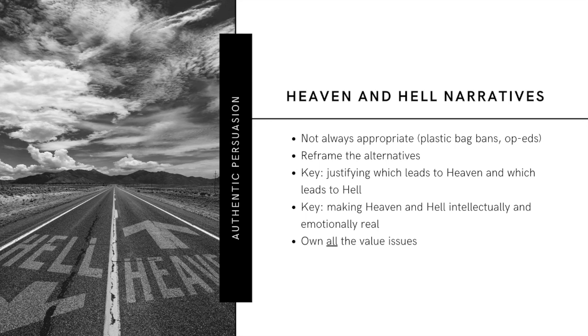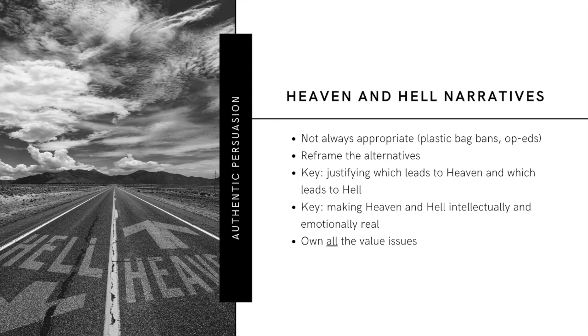The second is that to create a heaven and hell narrative almost always means you have to reframe the alternatives. So in the COVID-19 one, our alternative was presented to the world as health or the economy. If you care about health, if you care about life or death, clearly you're on the side of lockdowns. And then if you're opposed to lockdowns, you just want people to be able to get their hair cut and earn a few more bucks. And so what I reframed it as was, no, we can have health, prosperity, everything is on the side of ending the lockdowns, versus crushing health, crushing prosperity for everybody, which is continuing the lockdown.